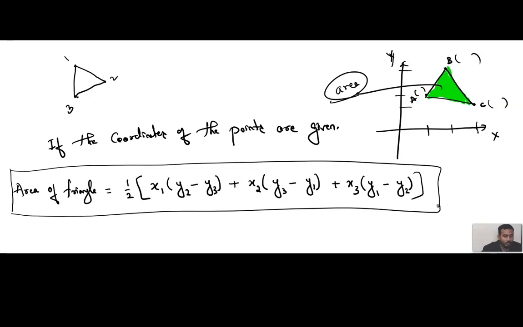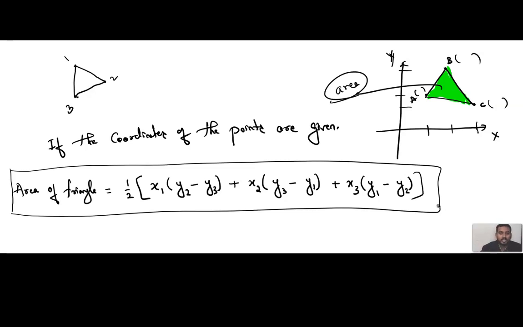no need to worry. We are going to solve the problems related to coordinates, that is x comma y values. Understood? If you have solved the distance formula and section formula properly, then it will be easy for you to solve even the area of triangle formula, because you know x1 y1, x2 y2, x3 y3. You just have to substitute in the formula. It's so easy, children, seriously.